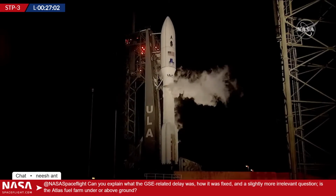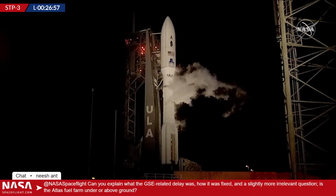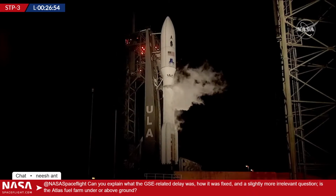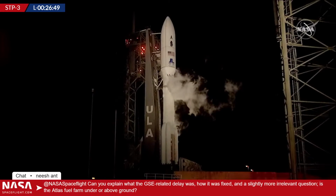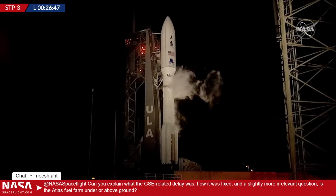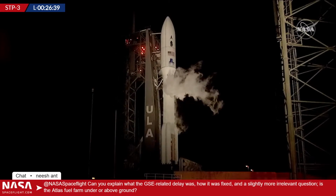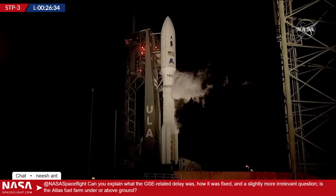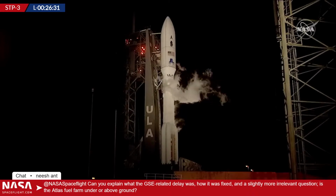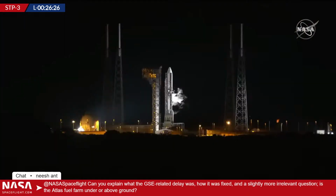So they were leaking RP1 kerosene out of ground support equipment and piping as they headed into their first launch attempt. So they needed to stop and fix that leak so that you were not leaking RP1. RP1 kerosene itself is very stable. If you just put it on the ground, it will not spontaneously ignite. It doesn't require like an ignition source. But once you give it an ignition source, like, I don't know, 5 solid rocket motors shooting out flaming chunks of debris, you don't really want a path back to your tank. So they had to stop to fix the ground leak of kerosene.